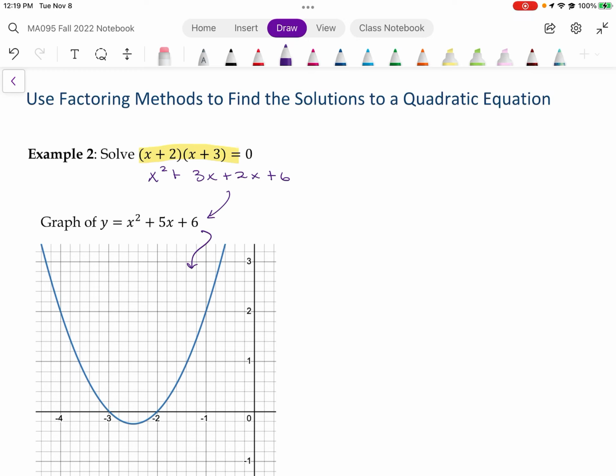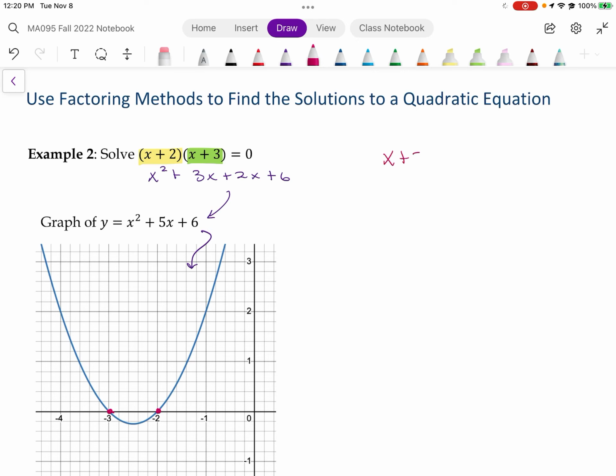Okay, so it's graphed. So where do you think the solutions are, and how does that relate to these two factors I've got highlighted? x plus 2 times x plus 3. And remember, those are factors. I've got two different things here, x plus 2 times x plus 3 with multiplication in between, factors. So we've got a -3 and a -2.